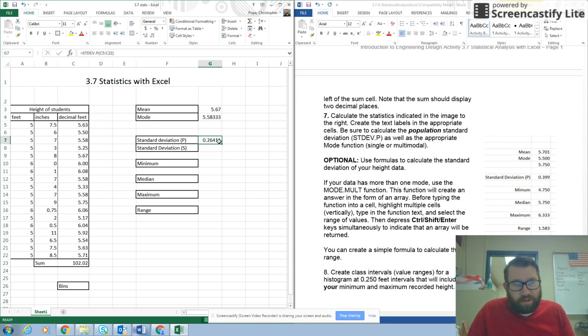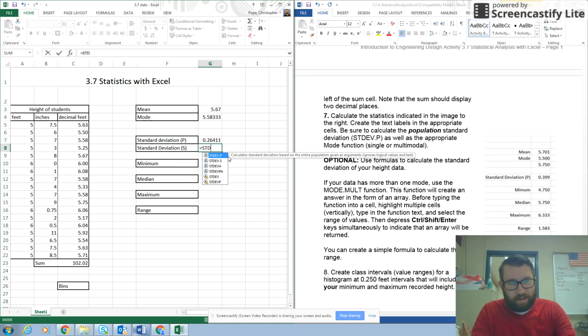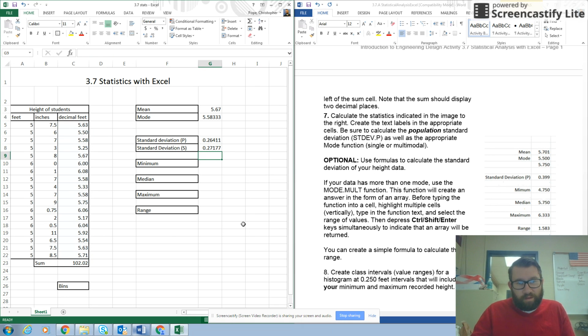So my standard deviation is 0.26 feet. Now it asks for a single standard deviation. So I'll do the same thing, hit equals, stdev, this time I want .s, then I'll highlight my data again, close the parenthesis, and notice how the single standard deviation is a little bit different.